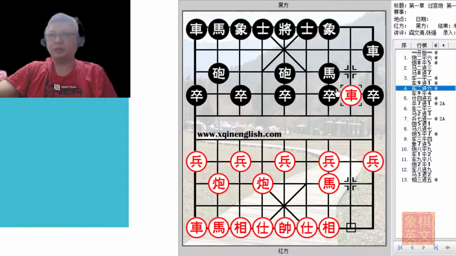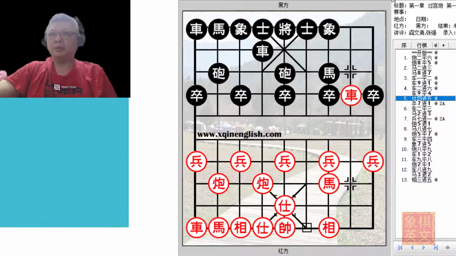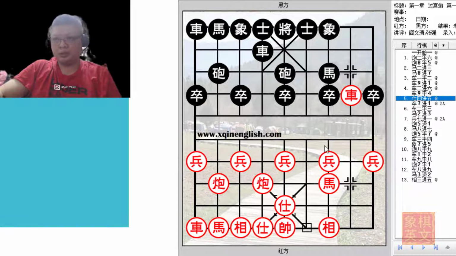This is somewhat similar to the same direction cannons, except for the cross palace cannon. The idea behind this move is to slow down the development of Black's horse, so that Black's attack would not be so fast. As mentioned earlier, R9=4 targets the cross palace cannon, and A4+5 is played. In the past, A6+5 was played so that Red would have the option of retreating his cannon over here if need be to consolidate this file. However, modern day opening theory suggests that A4+5 would be a better move. The old school method would be A6+5, but A4+5 would provide more defense for Red.